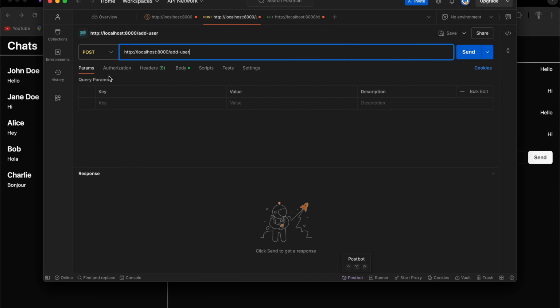So in headers, authorization, and value is this one. In the body for add user we need the user id, so it's going to be like this, user id, and from the MongoDB Compass we need this one.